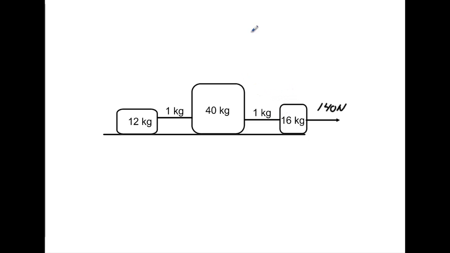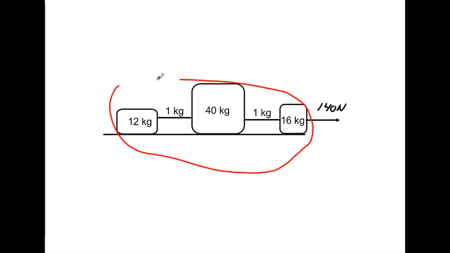Alright, what we can do here is look at this whole thing as one entire system to start out with. And we can find out what the total mass is. If we add that together, the total mass would be 70 kilograms. Alright, so now I'll just go ahead and erase what I did, the circle here.